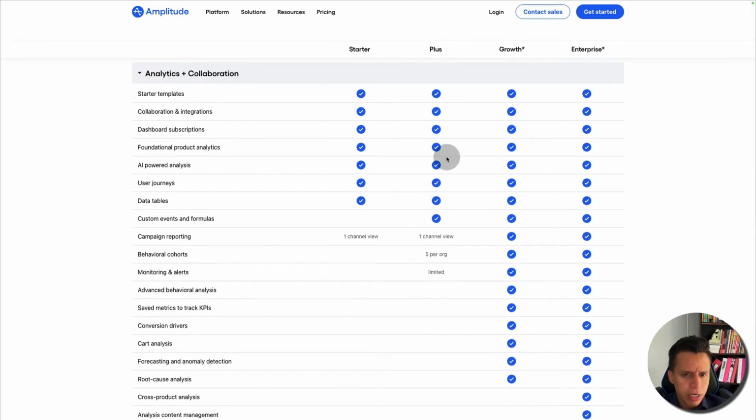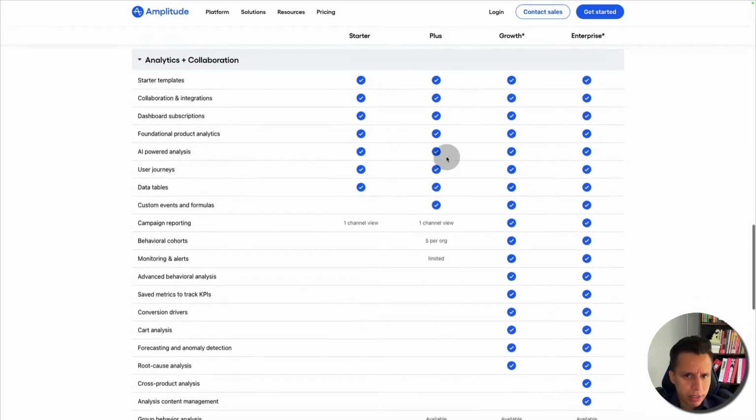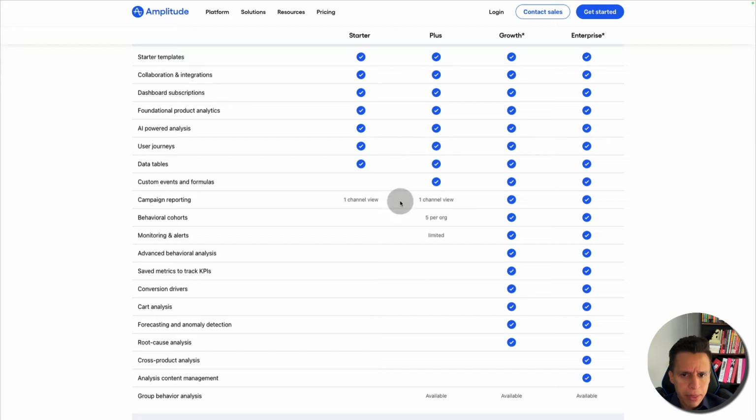Now, some things I want to highlight here. If you go down here, again, basic things like reports and dashboards are all there. Some of the things that will not be there, cohorts, for example, will be very helpful to group users. Some of the common cohorts are things like new users over the last 30 days or new subscribers, perhaps users who are at risk of cancellation or churning. Those are the kind of things you start to create cohorts for. And then once you have these cohorts, you can take them and run lots of analysis along the way.